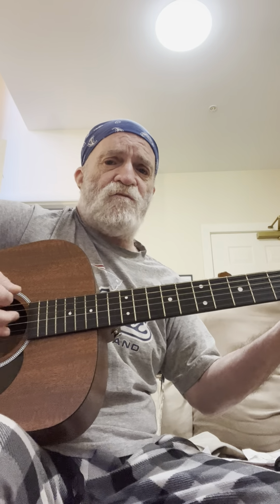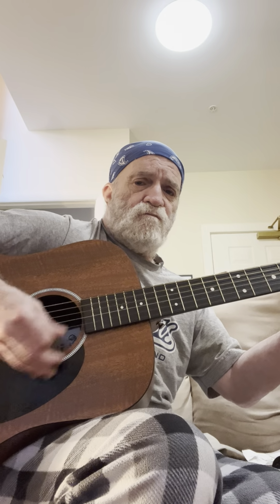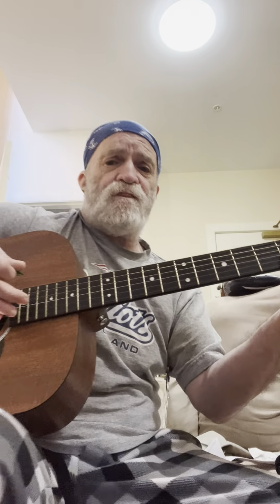Now, you want to use your right hand just to kind of muff it after you strum it. So I'm coming back here. And then we're going to use an E minor. For the E minor chord, take your second finger, put it on the second fret of the fifth string, and your third finger right underneath it on the second fret of the fourth string. So you're going to strum it and then muff it. Just like that.